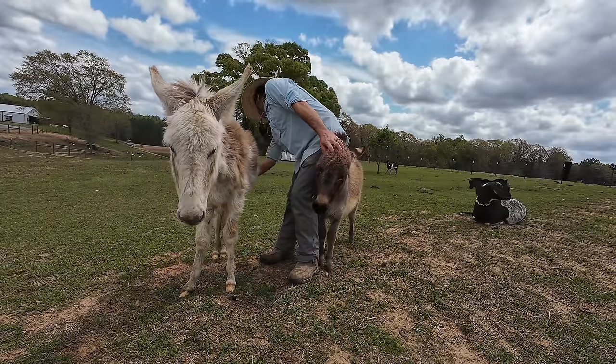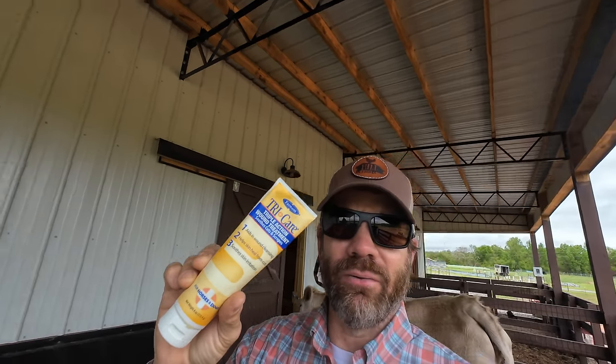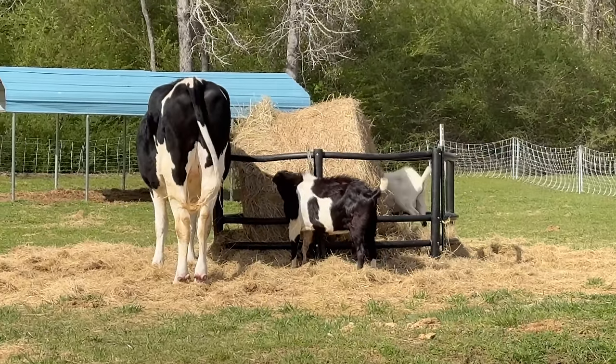The other day when I was brushing Miss Honey, I noticed she had a little sore on both her front ankles. It didn't look like anything major at all, just a little sore. So I started putting some triple antibiotic cream on it — we keep this stuff around, it's a general all-purpose antibiotic cream for livestock if they get a scrape or scratch. I started treating her with that for about a week and noticed it's not really getting any better at all.